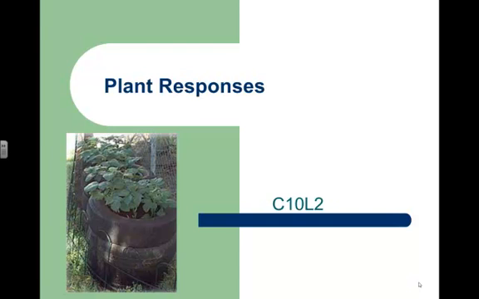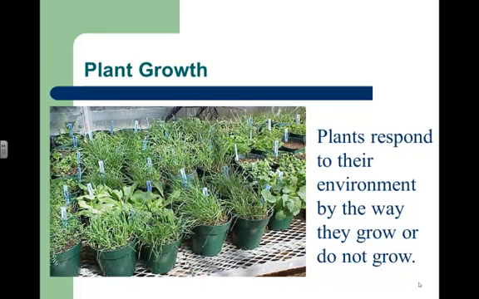In this lesson, we're going to learn the different ways that plants can respond. And whenever a plant responds, of course, it's got to be by growth. They either grow or it could stop their growth. So to grow or not to grow is how plants are going to respond to different stimuli.